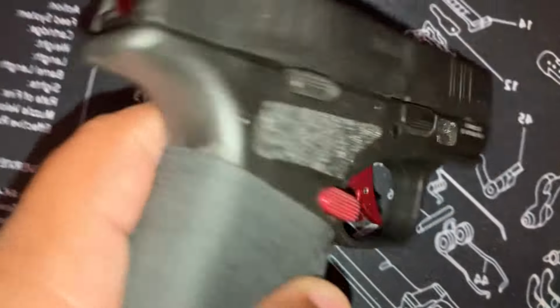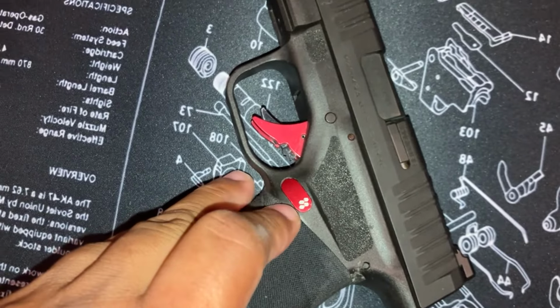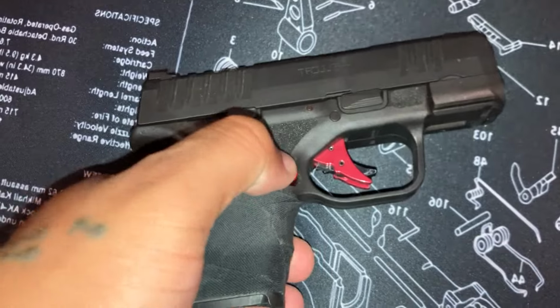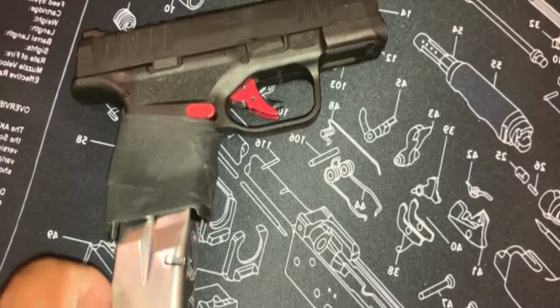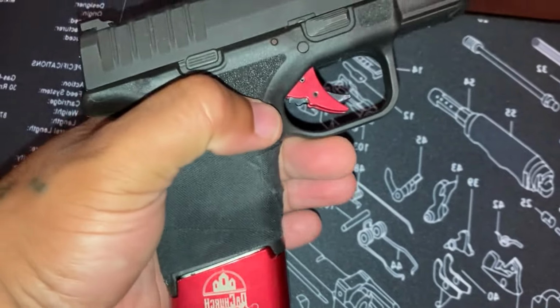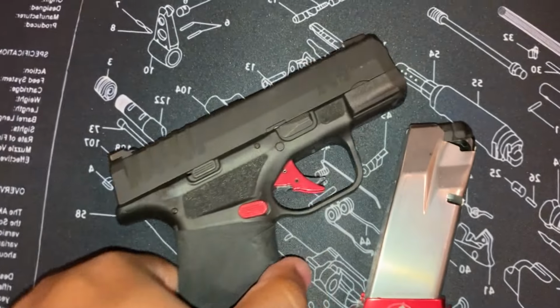This is my Hellcat by Springfield Armory. When I got this gun, it actually did not look like this. I did some modifications to the gun to give it more of an aesthetic. So this is my everyday carry gun. It's the gun that I usually carry with me, whether I'm out and about with family, just moving about in the world, in society and stuff like that.